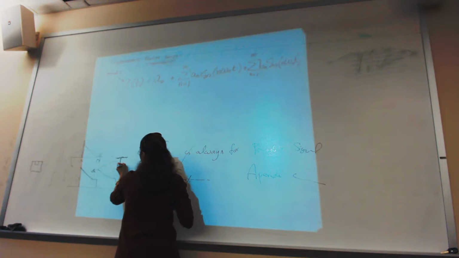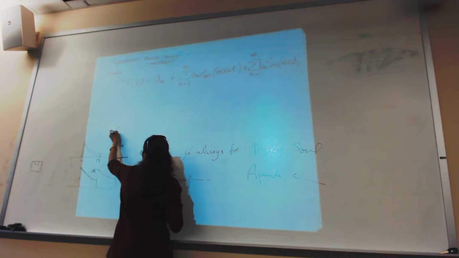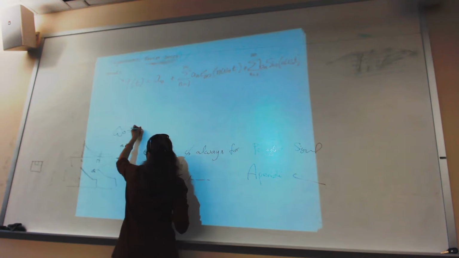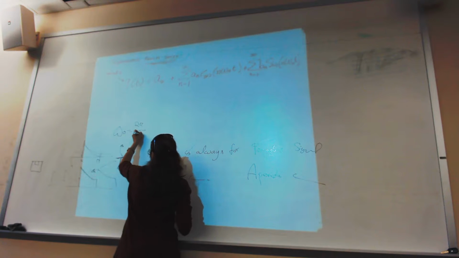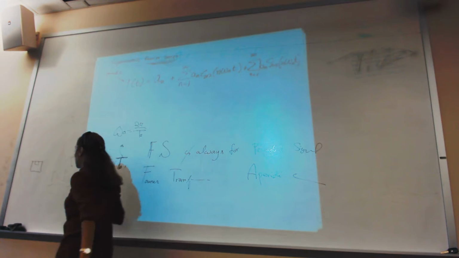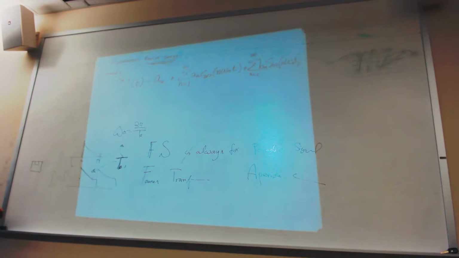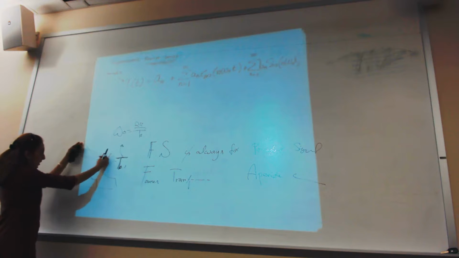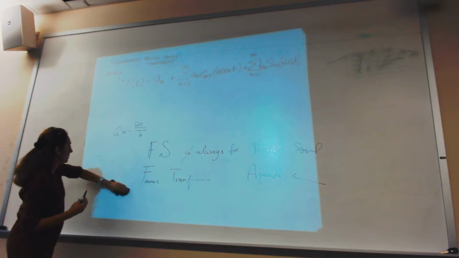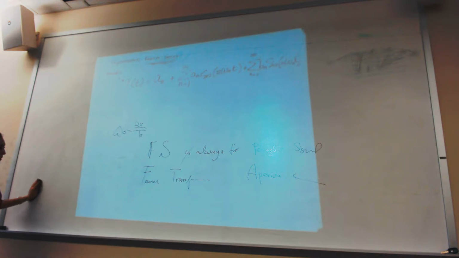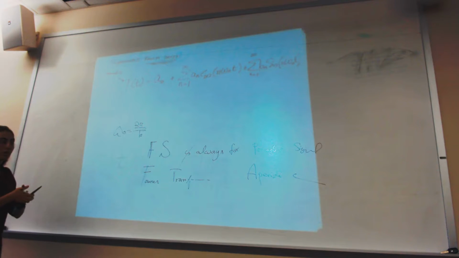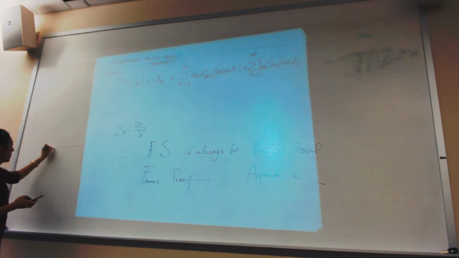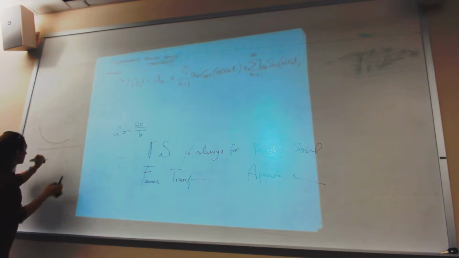We have a period T naught, and then frequency omega naught as 2 pi over T naught. Always in this chapter it works, right? Again, if I give you something which is not periodic, you have to convert it to periodic. Like problem number 4 in the homework, I guess. That was t squared. Yeah, exactly, in the homework you had t squared.